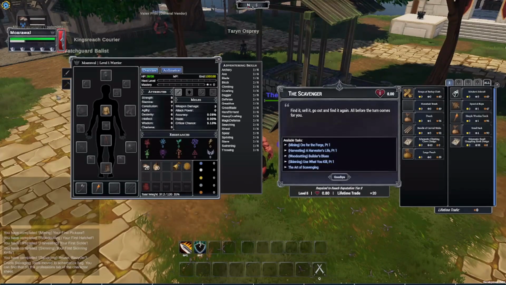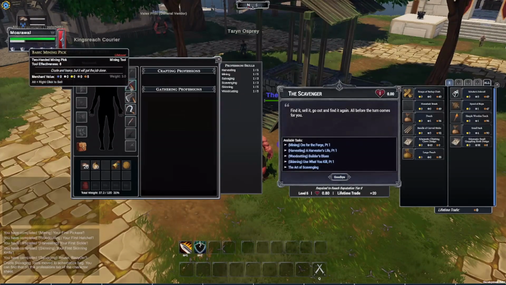Right click all of them and they go into your second professions tab right over here. The tool effectiveness determines how fast you're going to be skinning, for example. So the higher it is, the faster you're going to be skinning.